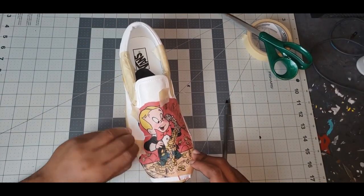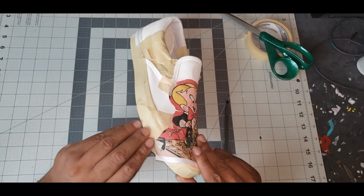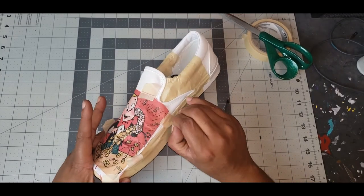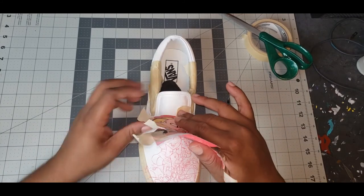So now I'm just peeling back the tape, that way we can lift our image up and see what we have. Here's the final reveal. So these will be the results you will get, depending, if hopefully you've taken your time, you can get something like this.